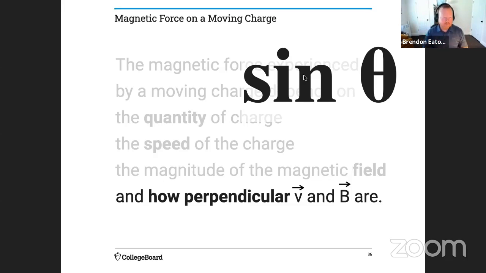You may kind of remember what that looks like as well. So certainly, and anyone who's coming to us from AP Physics 1, if you took AP Physics 1 before this, you remember that sine theta is a measure of how perpendicular things are. The most perpendicular things can be means they have a sine of 1. The least perpendicular that things can be, well, a sine is 0 if two things are parallel. Just like cosine is a measure of parallelness. If something has a cosine value of 0, that's the least parallel that things can be. That's when they're perpendicular. When the cosine is 1, that's the most parallel that things can be.